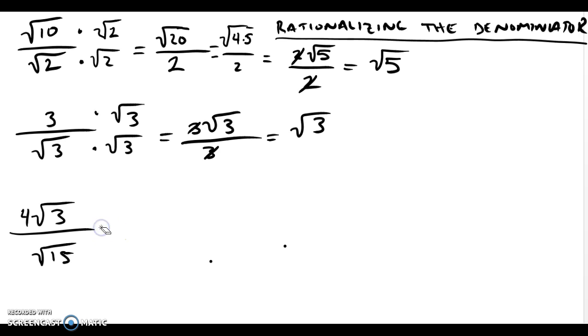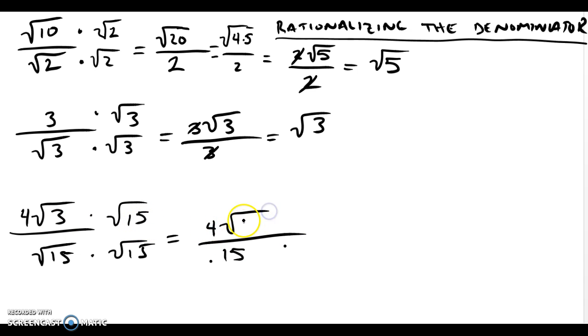On the bottom, we're going to multiply, well, whoops. I don't want the equals yet. I want to multiply the bottom and top by the square root of 15. Square root of 15 times the square root of 15 is 15. And the square root of 3 times the square root of 15, we have the square root of 45. But we're not quite done, unfortunately, because 45 is 9 times 5 over 15. And the square root of 9 is 3.